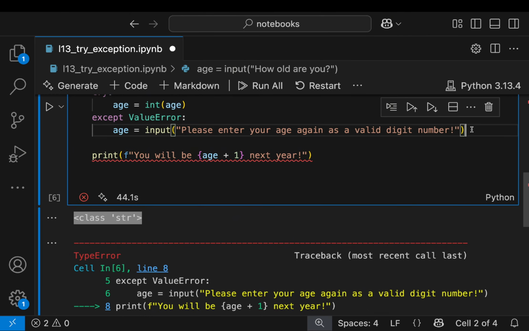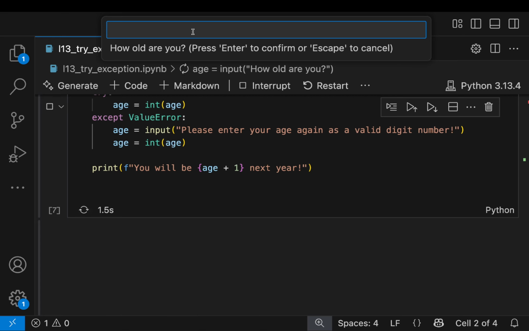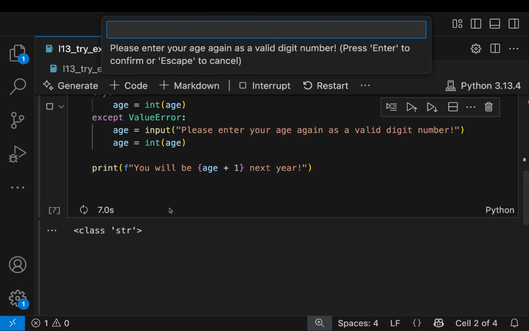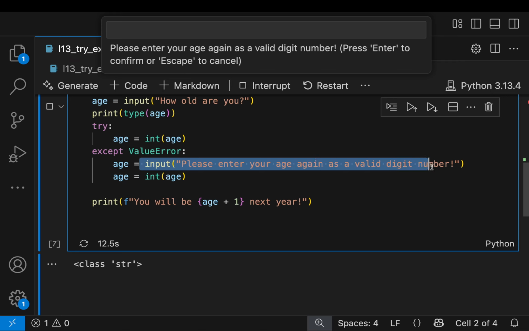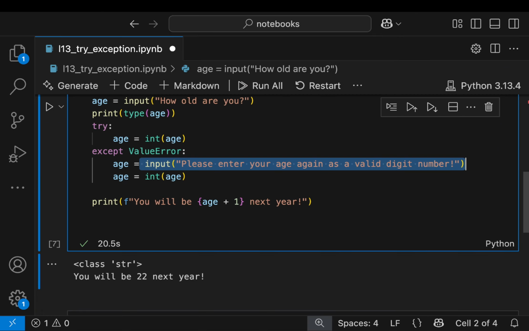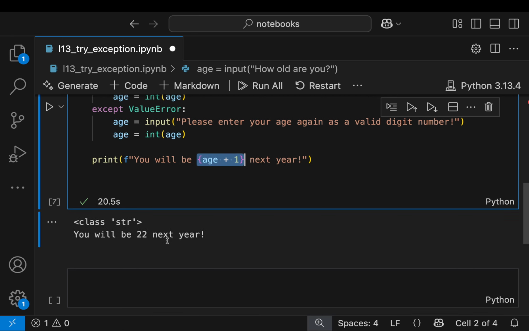Well, I got an error because I forgot to convert the age to integer. So let's do this. Let's rerun this. So let's say first time we give it 21. And again, the first print, and Python is asking us, so we are in this line of code. Python has stopped and is asking us to enter a valid digit number. So if we do 21 this time and enter, the code will work. We will get 21. This line will convert it to an integer, and this plus operation here will work this time. All right, all good.